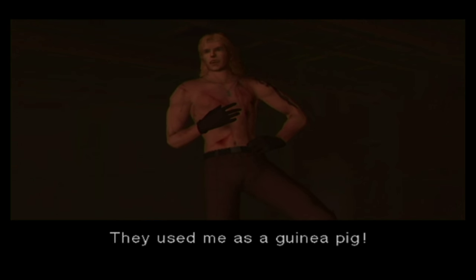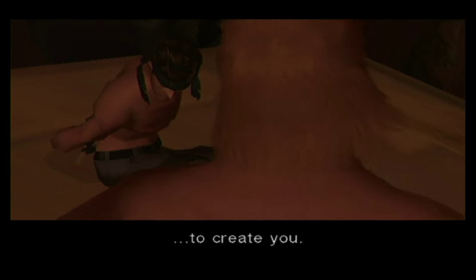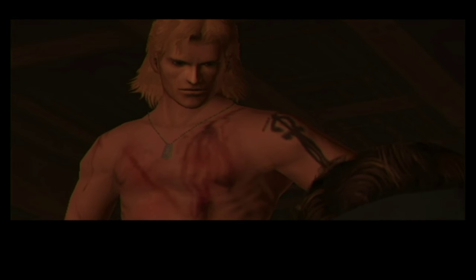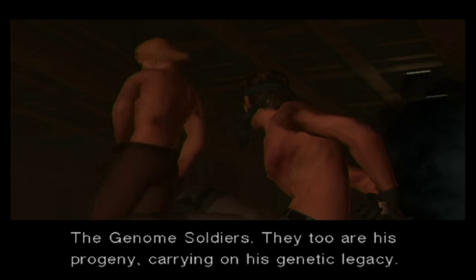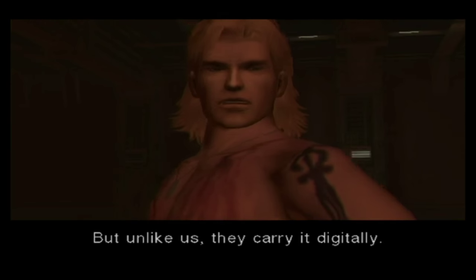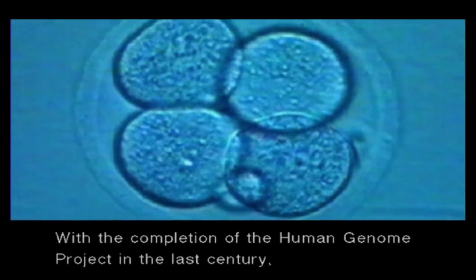But they weren't finished yet. They used me as a guinea pig to create a phenotype in which all of the dominant genes were expressed to create you. I got all the recessive genes. You took everything from me before I was even born. But Hugh and I aren't his only children. What? The Genome Soldiers. They too are his progeny, carrying on his genetic legacy. But unlike us, they carry it digitally.